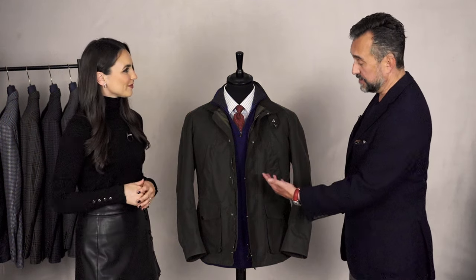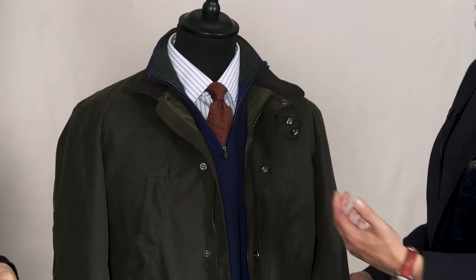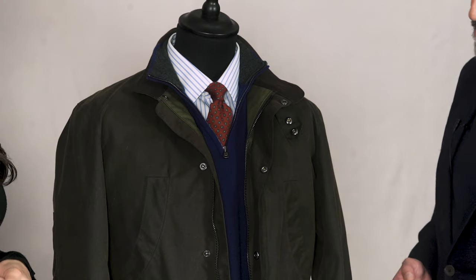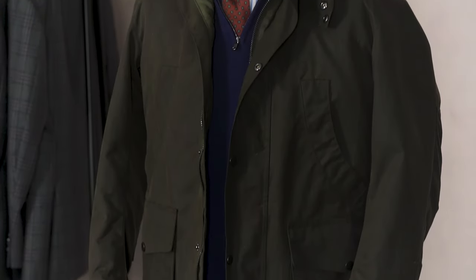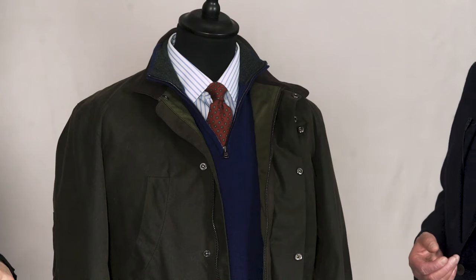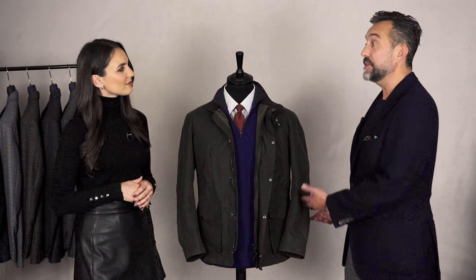Well, this is a classic piece of clothing for the country, and in keeping that theme I've picked a wool shardy tie with similar sort of country tones to it — the dark red, the green — layered that with a beautiful cashmere quarter zip which is very comfortable, very warm, very insulating. But to give it a pop of colour, the bold striped shirt really lifts the whole outfit. This would be a fantastic outfit for doing business where you also need to be outside, possibly in clement weather.